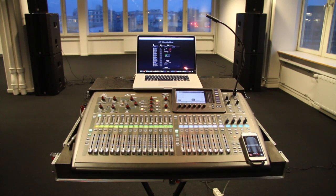You can also see my MacBook Pro. It is installed with Studio One version 2.64. More importantly, the firmware of the X32 is 2.10. That is quite important as Behringer have been moving quite a bit around with stuff in the setup menus and so on.